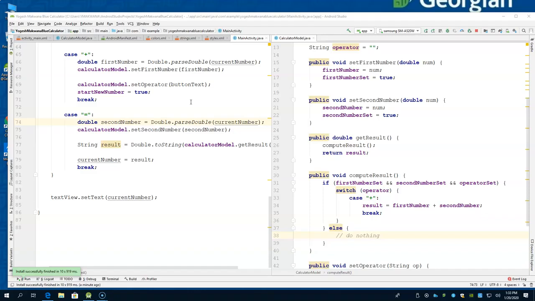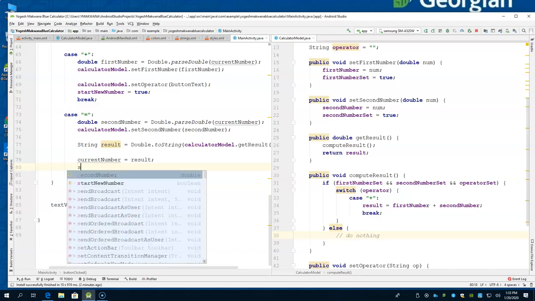We should change the starting number. Exactly. And where do we do that? Here. Exactly. So in your case, equal to, where the computation has been done and now we are displaying the result in our text view, you want to tell this controller, the MainActivity.java, that any new digits are a part of a new calculation. So they are a new number altogether. So that's what we'll do here. We'll say start new number.